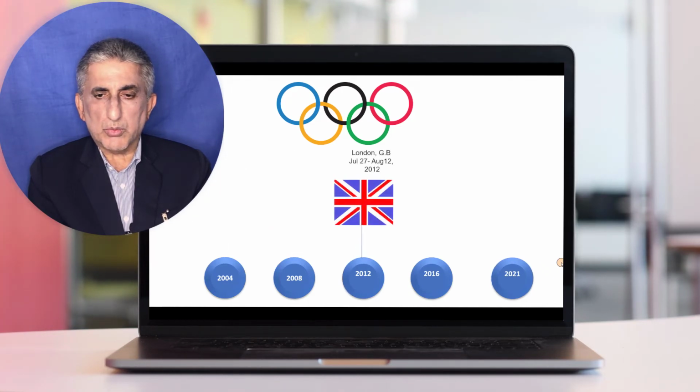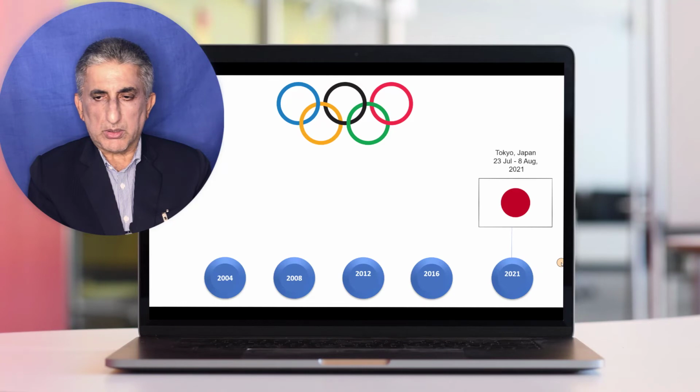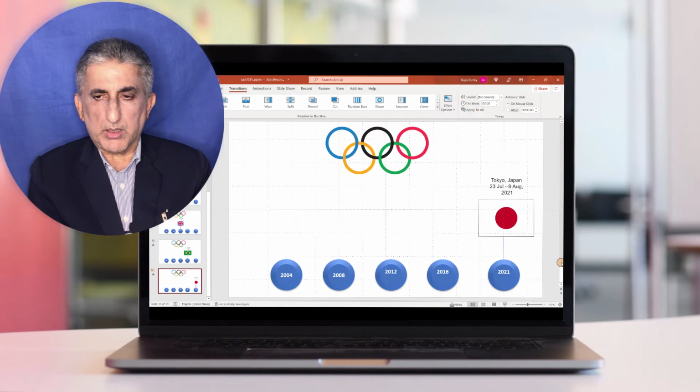The lines are morphing. The flags are not morphing. The text boxes are not morphing. But it looks fine. Let me tweak everything to make everything morph. This is a really neat trick. You don't have to do any animation. Just the morph transition will take care of the animation, sort of.